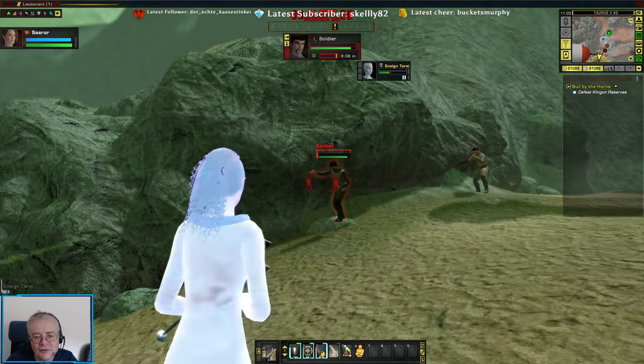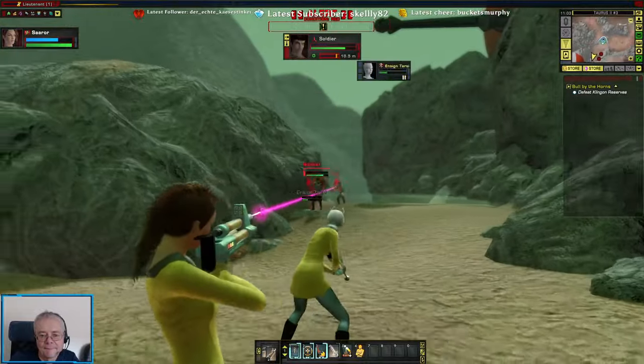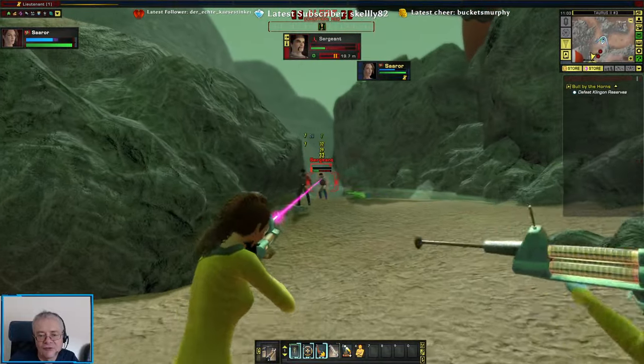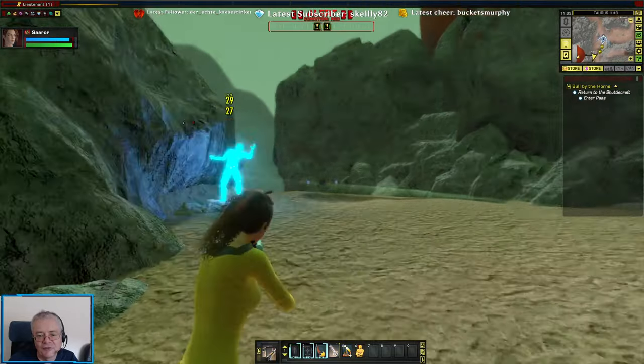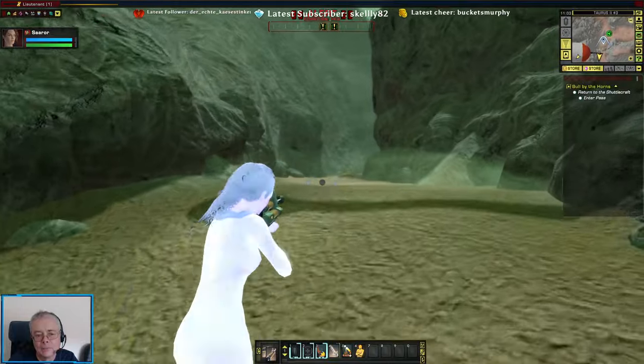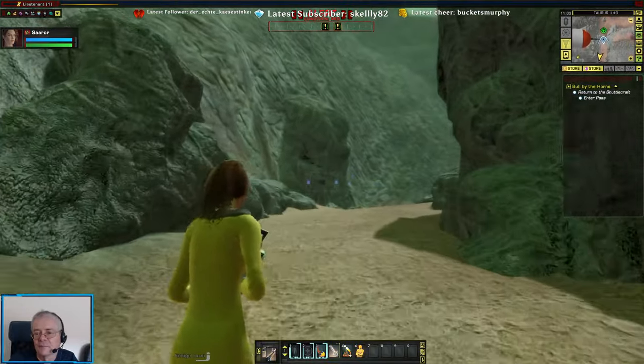Oh, come on. For some reason it's not letting me shoot. Yeah, it's letting me shoot again. Obviously it felt I didn't have a line of sight or something. That's a weird situation.